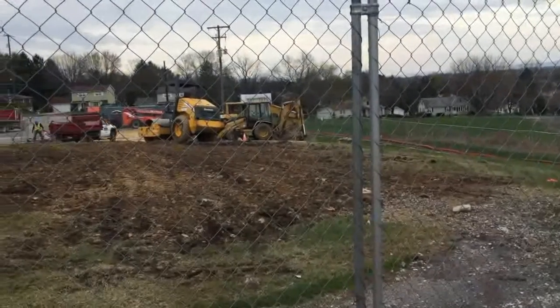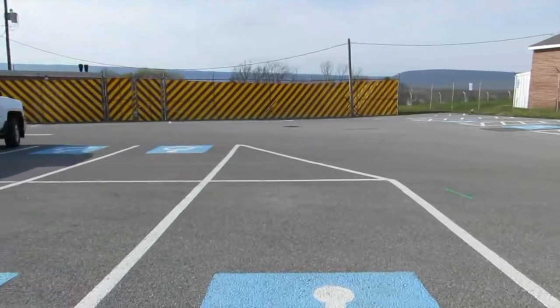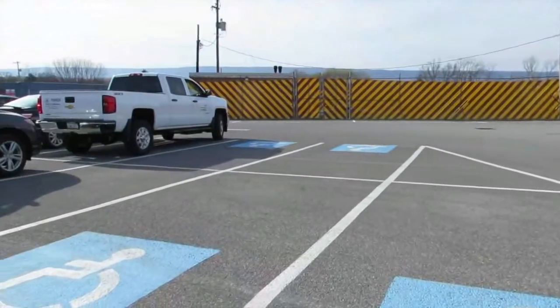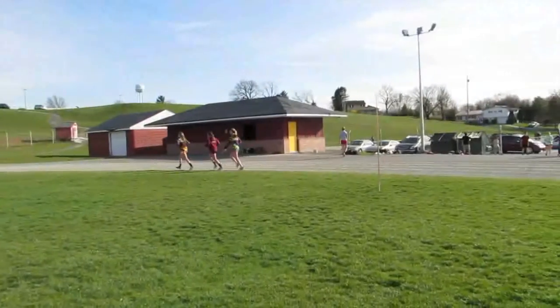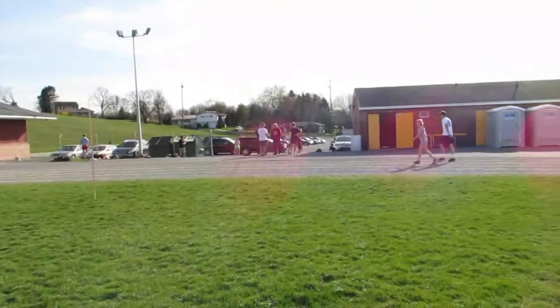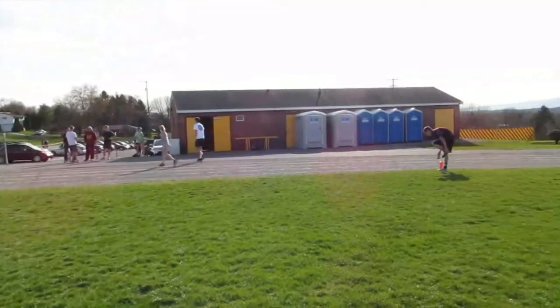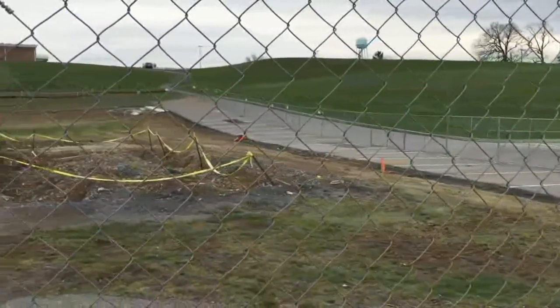Due to the construction vehicles and trailers, there will be less parking available for some of these events, and the entrance to the stadium will be blocked off on normal days when there are no events. Track and field members will be able to witness these changes firsthand as they practice in the stadium every day. However, the stadium will look somewhat disorganized for the home track meets this season. For track, it's going to look really crappy when a team shows up and we have, like, buildings being torn down.